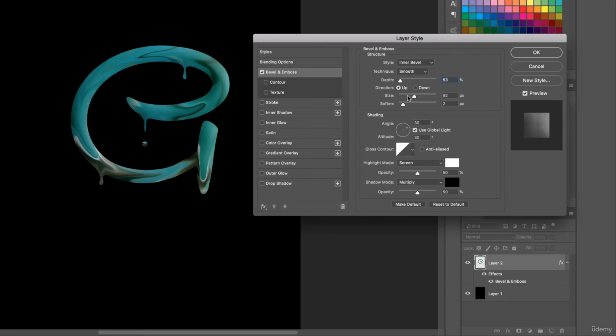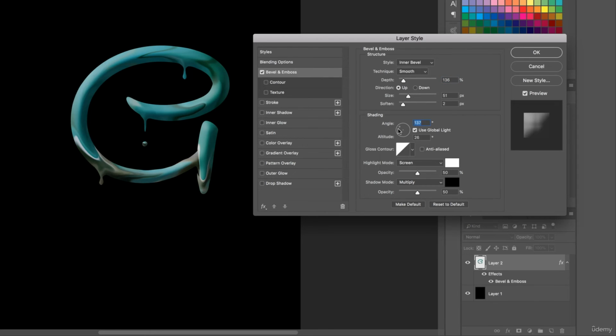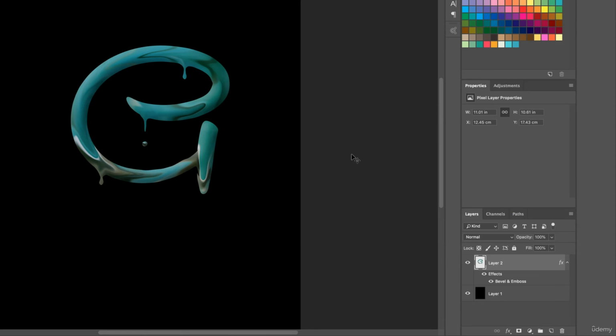Okay, in a bevel, play around with things like how deep you want it to be, and the size. It will depend on the size of your image, the size of the text you're using. So it's all going to be a little different, but mainly depth, size, and make sure it's on inner bevel. And in my case, I'm going to make it come from the top left, and I feel like I've gone maybe too far. So I'm going to soften it down a little bit, actually change the depth of it is what I want. Yeah, it's looking kind of 3D-ish. Let's click OK. That could be it.